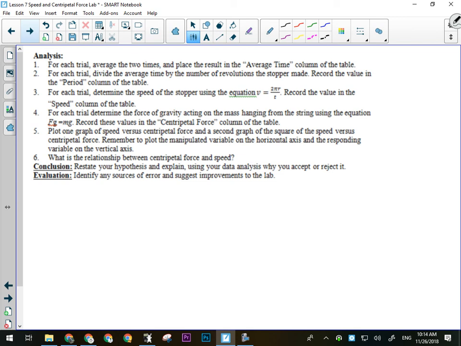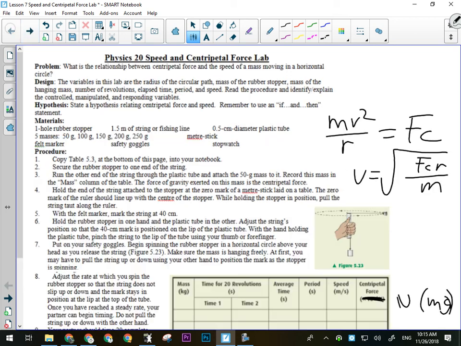And then the second graph is of the square of speed versus centripetal force. I'm less worried about that graph. We'll talk about it when I hand back the labs and show you what happened. All of your analysis has to do with the first graph, with what's truly going on in the lab, and that is the relationship between centripetal force and speed. So for number 6, you've got to tell me what that relationship is and give me a little bit of an explanation as to why. It has to do with this. So you might want to make a note of that. You need to explain something to do with the manipulation of that formula.